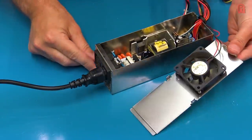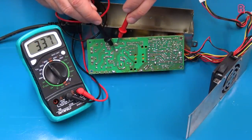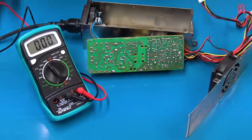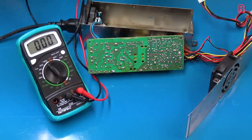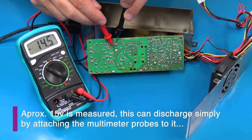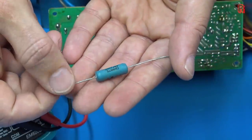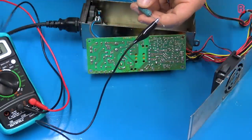This is where things can get dangerous. With the PSU turned on, we can see over 300 volts flowing into the large capacitor, which has a 400V capacity. The reading isn't accurate as we're measuring in circuit, but it tells us enough to know it's dangerous. When power is turned off the capacitor often discharges to a much safer level, but there's potential for it to retain a dangerous charge. Shorting large capacitors with a screwdriver carries a real risk, even if it has worked for others. To do the job safely, I favour using a resistor to slowly bleed the charge — a 5 watt, 20,000 ohm resistor rated at up to 460 volts — connecting each leg of the resistor to each leg of the capacitor.